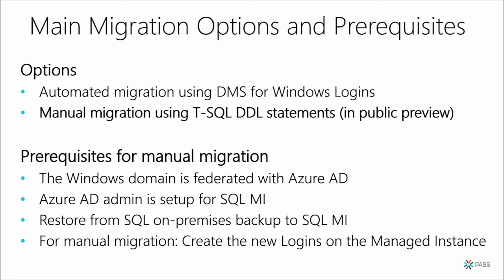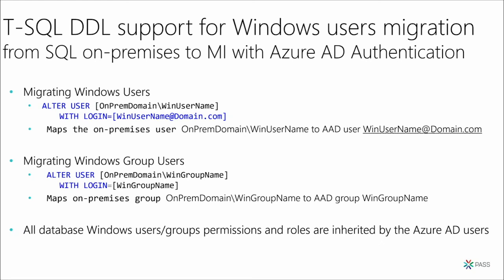And finally, if you want to use the engine support, the DDL statements, you have to move logins on your own. We support it for users and user permissions. This is the syntax that we use to migrate Windows users to Azure Active Directory users. If you look at both syntaxes, one is for the user, one is for the group, there's no change syntactically, but there is a semantical change that we add.